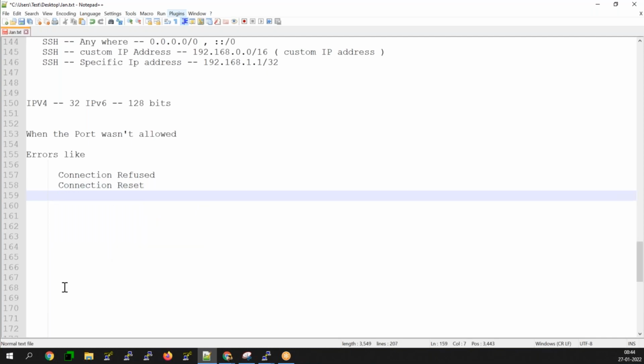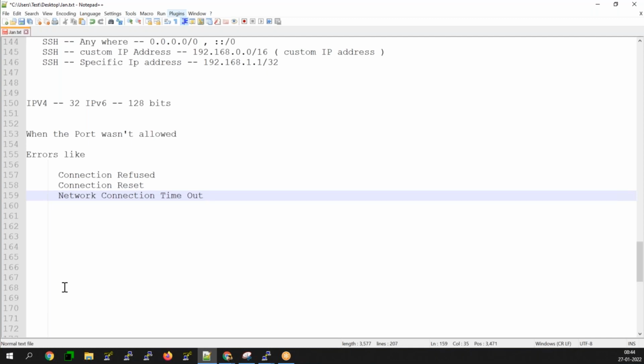Network connection timeout. All these things are considered as connection issues.